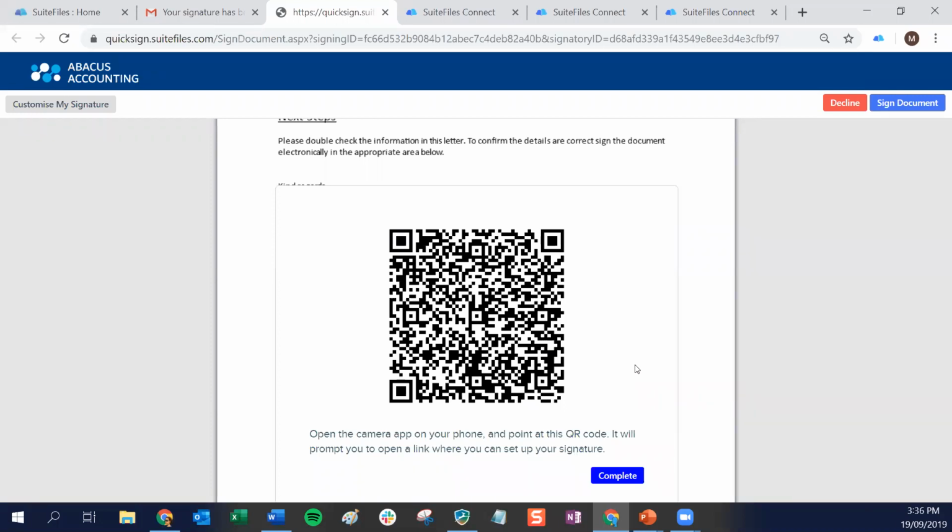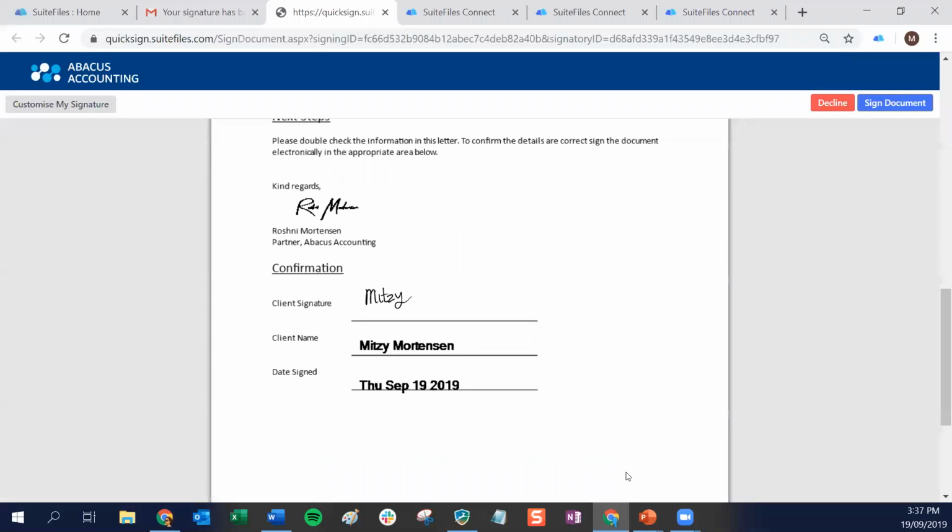That's going to bring up a link and bring them to a page on their phone where they can customize their signature. So I'm just going to type or draw Mitzi with my finger and then complete that on my cell phone. Click complete on that, and here is my client's custom signature now attached to that document in SuiteFiles.